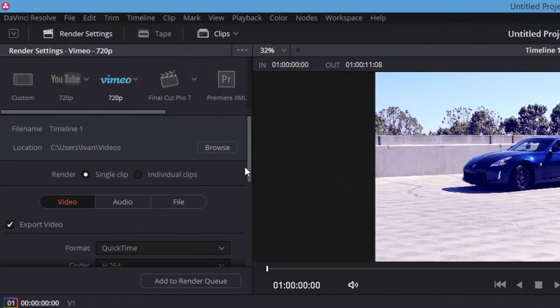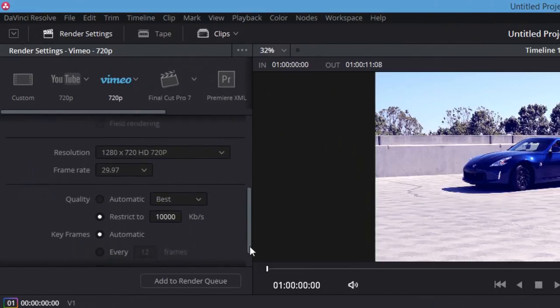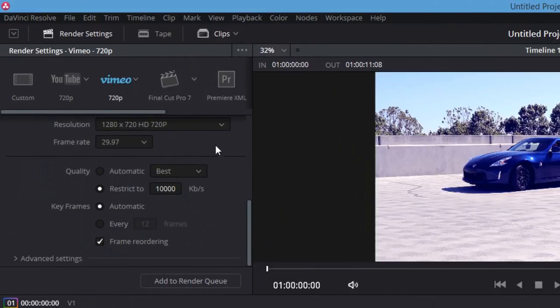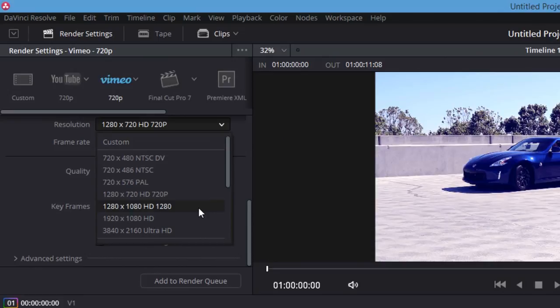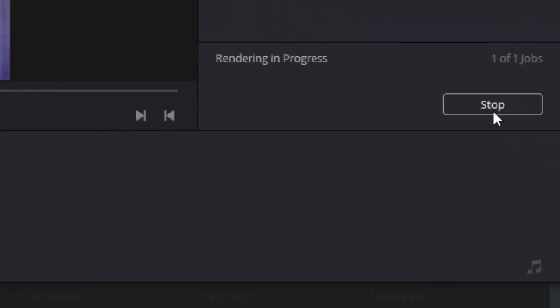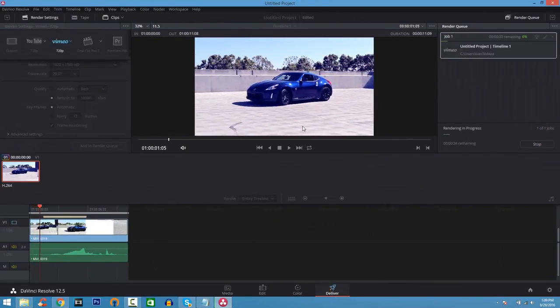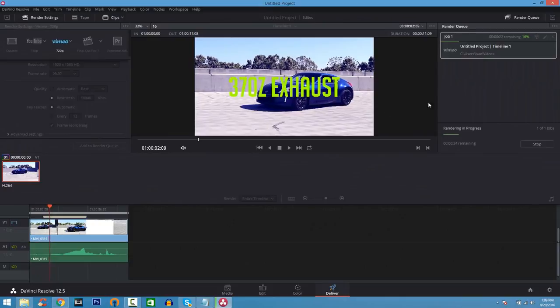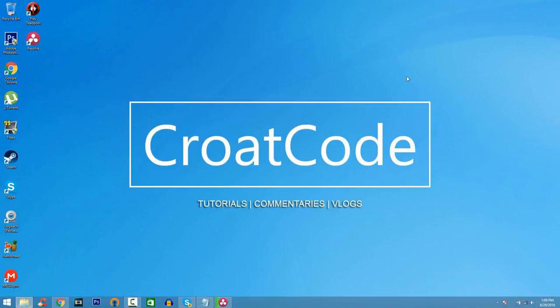So when you export your file, you guys can select Vimeo, YouTube, or input your own custom settings, and you can just follow what I'm doing on the screen and add it to a render queue. Once you got that done, you just start the render, and you're gonna see your video files rendering. And that's that. This is a good video editing software. If you guys are really looking to get into YouTube seriously, go ahead and check that out. Now we're gonna come to number 1 of the list.